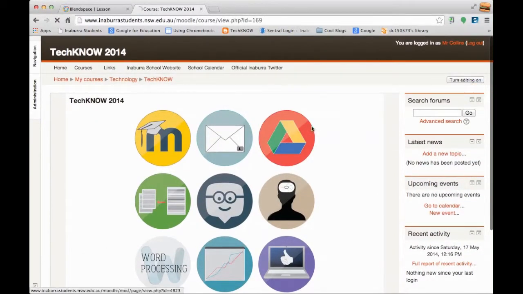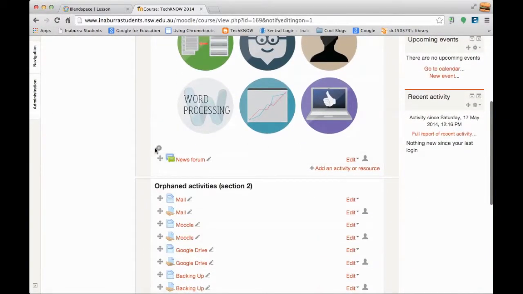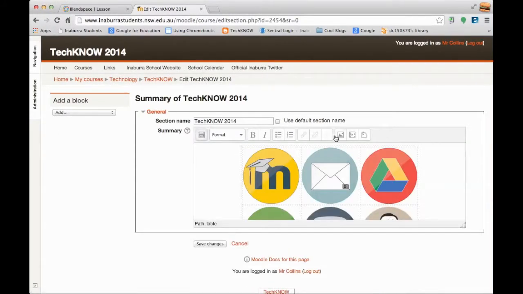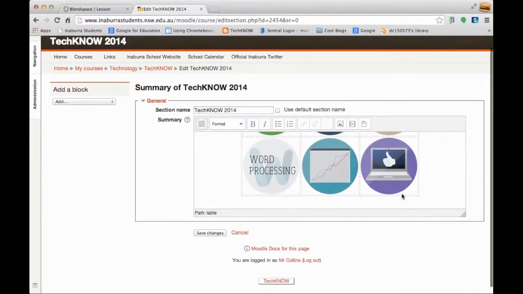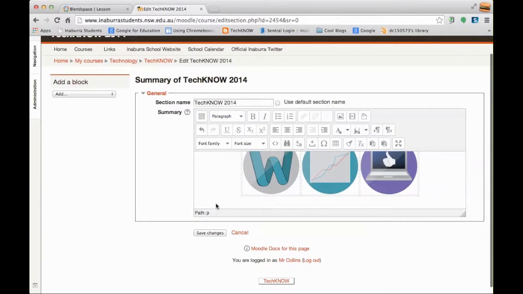We'll turn the editing on. And I'm going to edit this particular resource. You can see that we've already got some code here. What I would like to be able to do is at the bottom of this, down here, I would like to be able to put in the code that I just had from there. So I'm going to click on this one, still on this bottom section down here, and there is an option for me to place HTML code directly into here, which is the code that we just got from the other point.